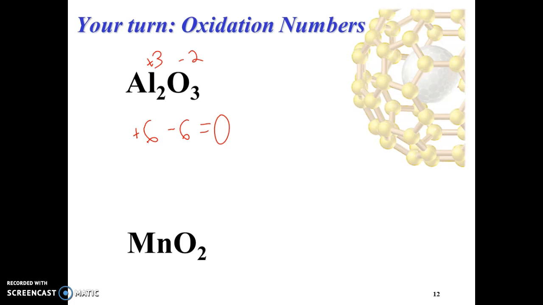Next we have manganese and oxygen here. And what's the charge on the manganese? Well, again, this is one of our ions on our list. So we know, again, oxygen's negative 2. And now we might not be sure what the manganese is, but we can figure it out because 2 negative 2's gives me negative 4. In order for this to add up to 0, we've got to have a positive 4, and there's only 1 manganese, so that means our oxidation state, in this case, is a plus 4.